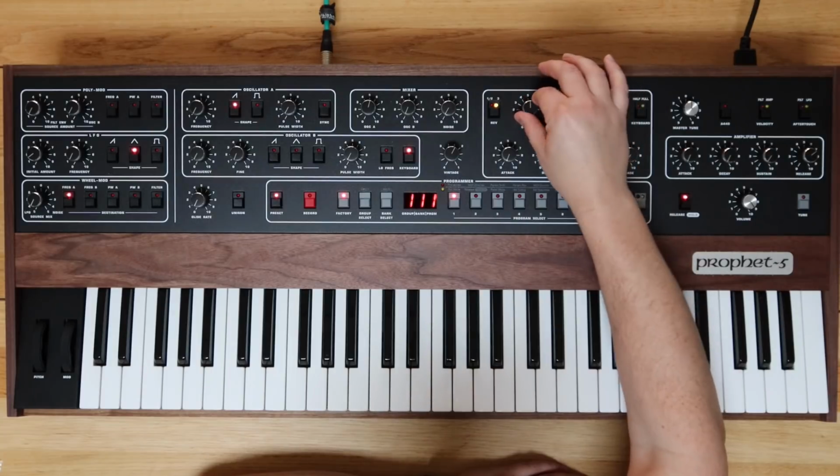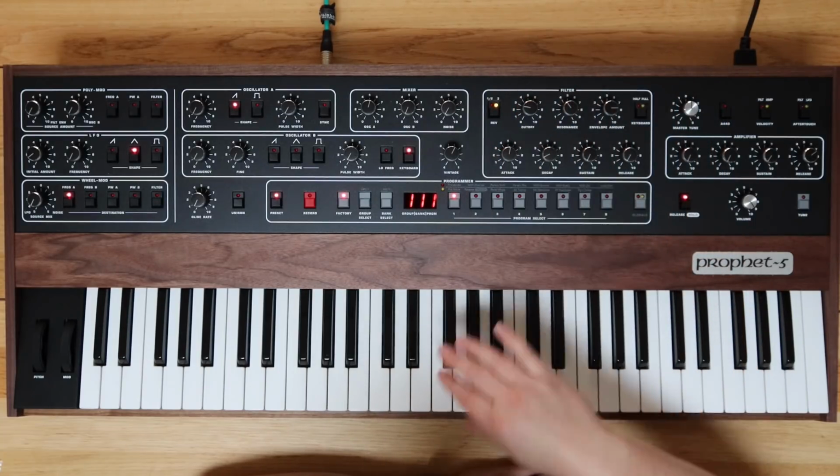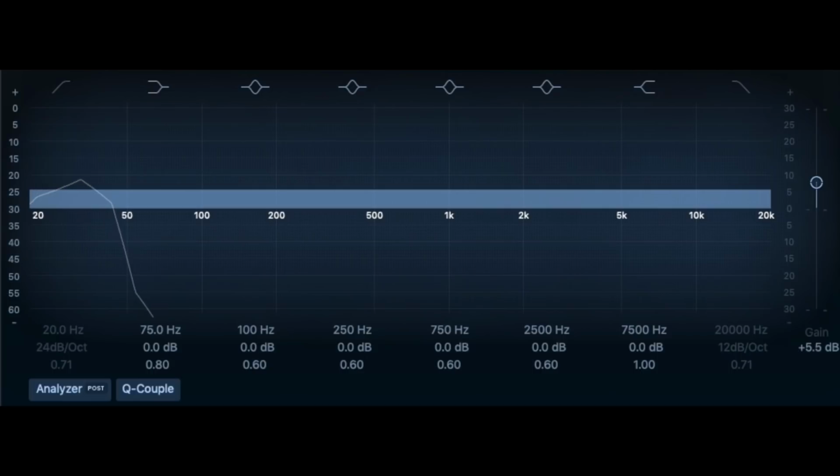Let's add some envelope then to the filter and put the cutoff on low, envelope amount up and the attack up, so now we shouldn't get any stepping, he says, hopefully. Oh, there you go. So no stepping in there.